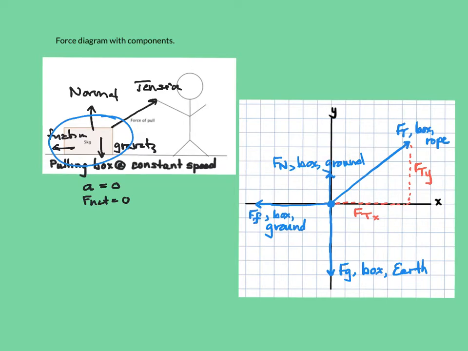And if we look at things that are congruent now, what are some things that would be the same? Well, the force of friction would be congruent with this x component of the force of tension. And then if we took this y component and the normal force and added them together, they would be equal and opposite to the force of gravity. So you'll note that the vertical components cancel out and the horizontal components cancel out, and we end up with our F net equals 0.